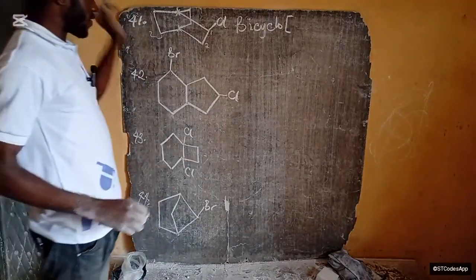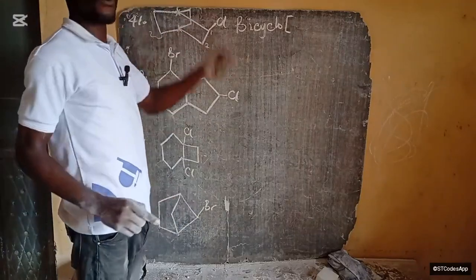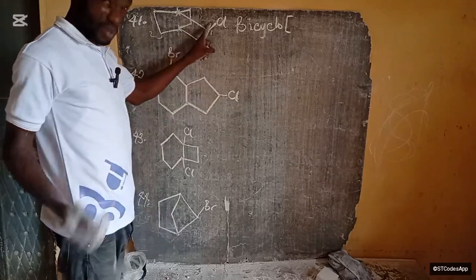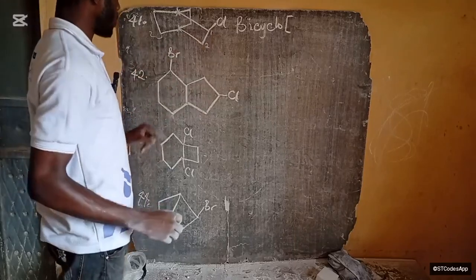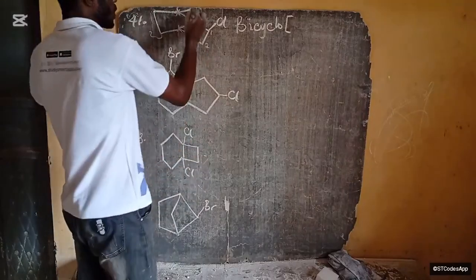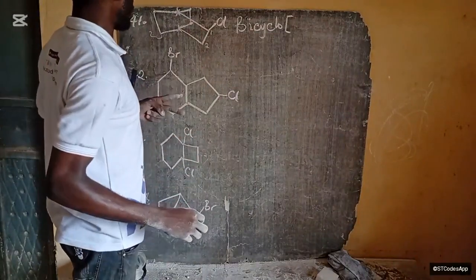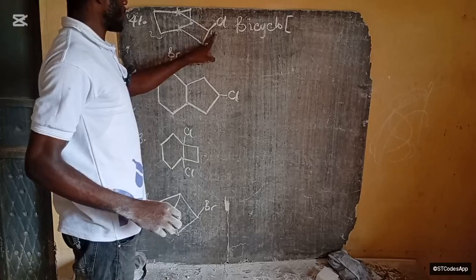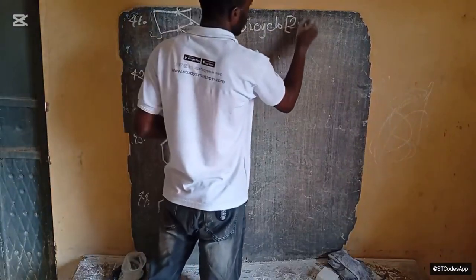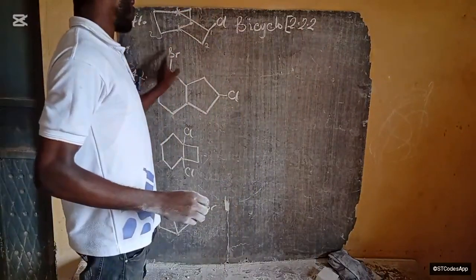Now, because both of them have the same number of carbons, where do we go? We are going to go in the direction of the one that has a substituent. There's a chloro group here, so we're going to go in this direction. So we are going to have 2, 2. Now, within the bridgehead carbons also, we have 2 more carbons. So this is going to be 2.2.2. Why? Because all of them have 2 carbons in the ring.